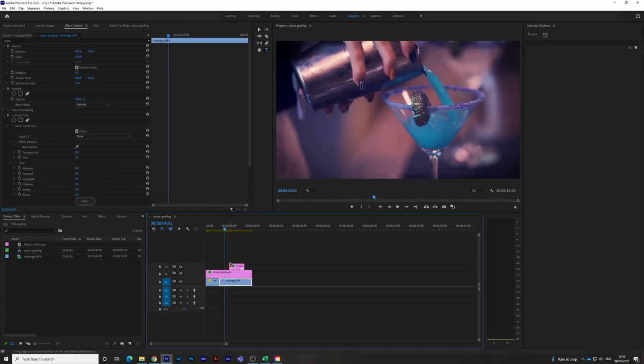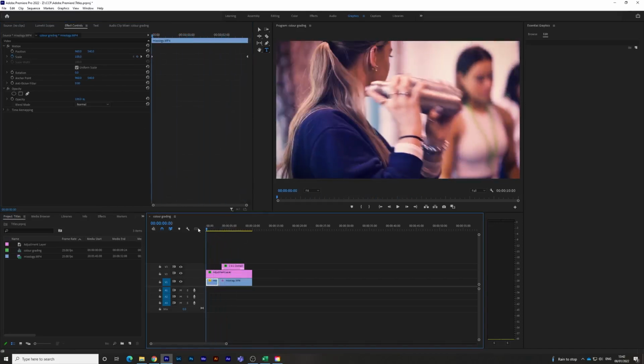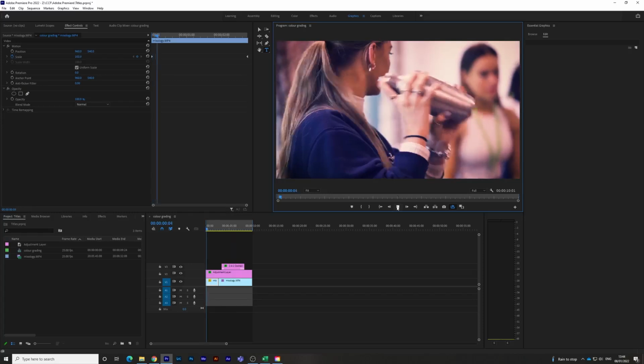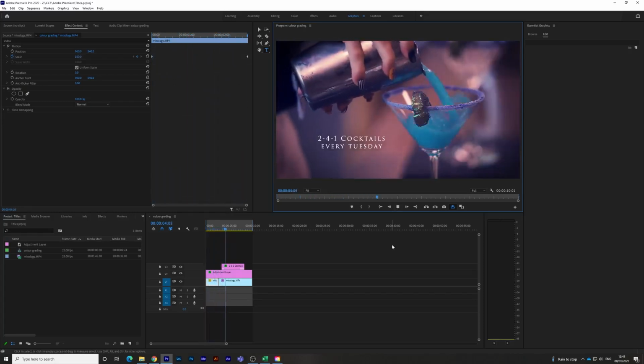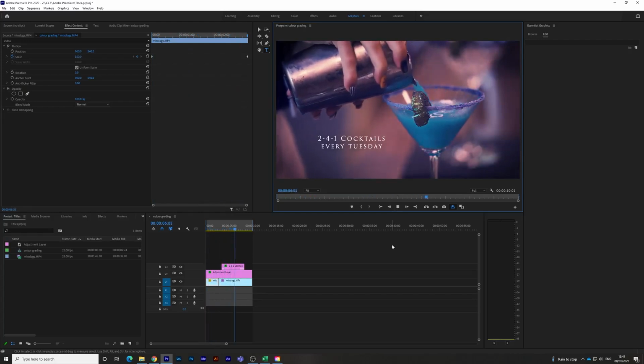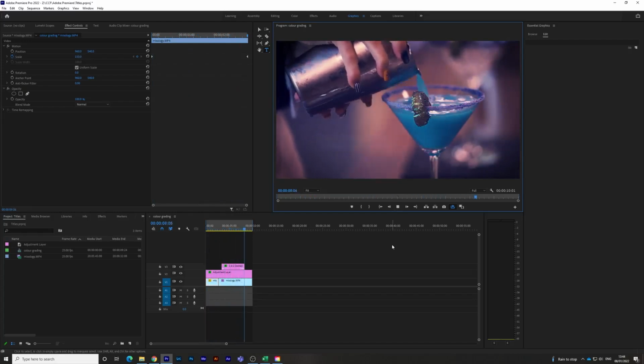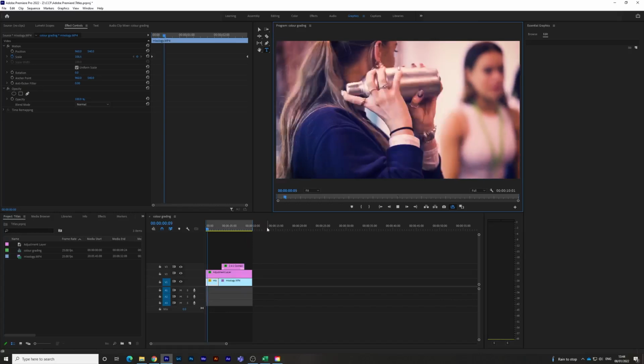Maybe we want that to come in a little bit sooner, so we're just going to move that start point. So if we now play back our file, you can see that title come in and fade out.